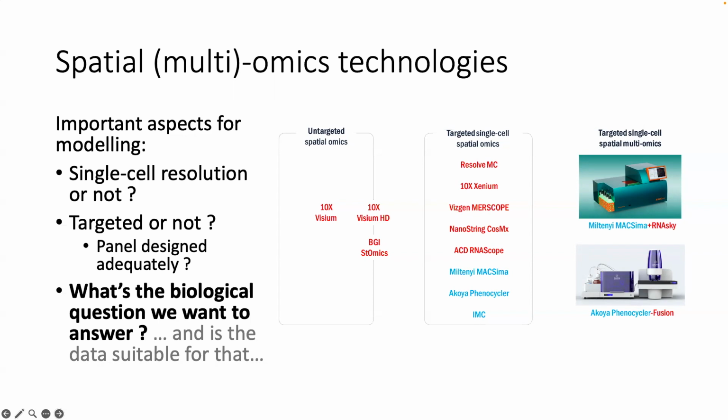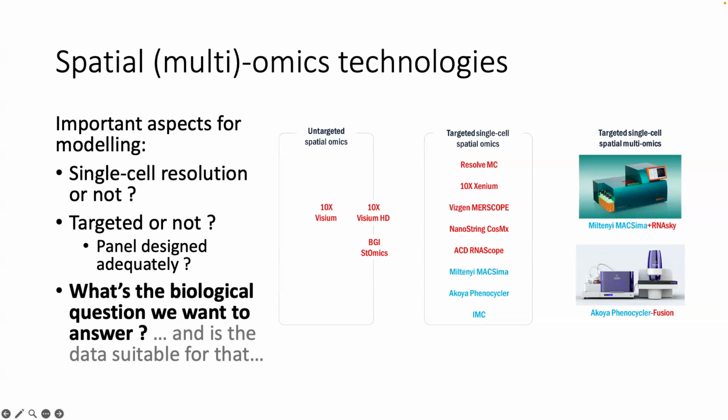And that is still, I think, something we're missing a bit in the field because people are just putting out data sets and only a posteriori ask the question, what can I now do with this data set? Instead of the reverse question, which is what is the biological problem or the biological question that I want to solve, and then generating the appropriate data set for that, right? So that's very important. What's the biological question that we want to answer?